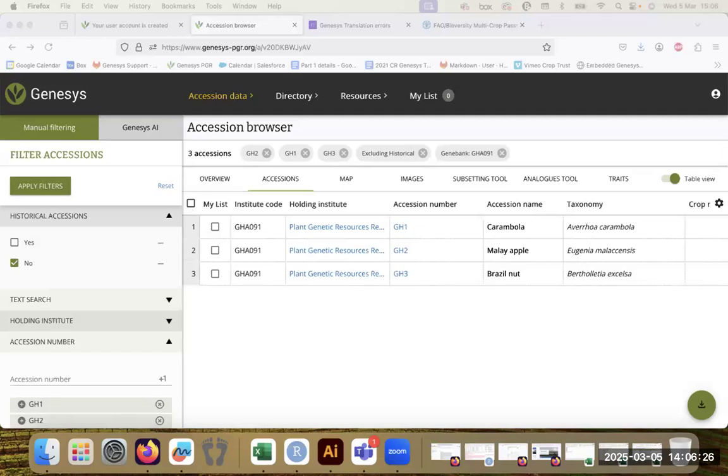This depends on every gene bank, on the policy within the country and on the gene bank policy. So Genesys is not involved in this. We are only involved in relaying the request from you to the gene banks, and then the gene banks take it from there.